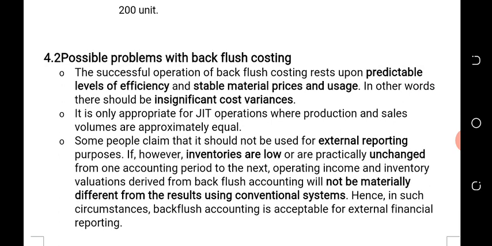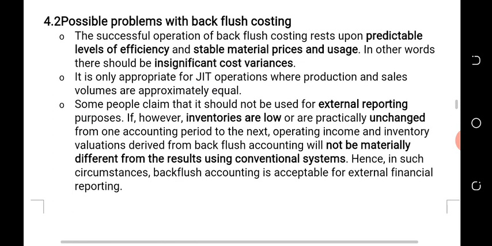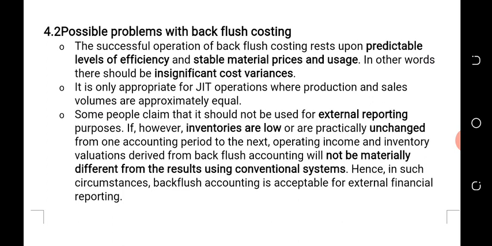Remember that in Backflush accounting, the major reason is that we should not have a closing inventory, because once you have a closing inventory, that means you have to go and drop it in your store. That inventory that you drop in your warehouse will incur costs. That's the reason why in Backflush accounting we try to minimize closing inventory. So for you to practice Backflush accounting, there should be stability in material pricing, so that there won't be closing inventory.